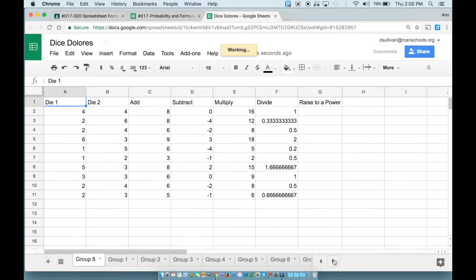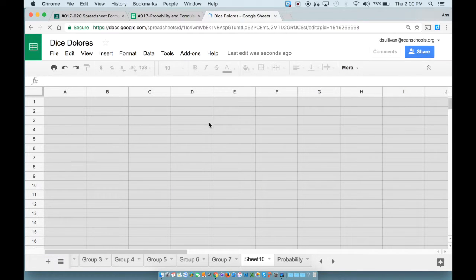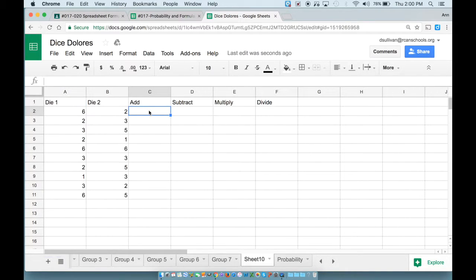I'm now going to my sheet number 10, and we're going to build some formulas. To build a formula, you first click where the result's going to be, press the equal sign, and then use the cell reference that contains the numbers. For instance, if I wanted to add the number 6 and the number 2 in row 2, after I press the equal sign, I can click in cell A2. It's going to begin building the formula. This is the addition column, so I'm going to press plus, click in B2, and then press enter to lock it in and get the answer. 6 plus 2 equals 8. That's the value that's shown on the spreadsheet.